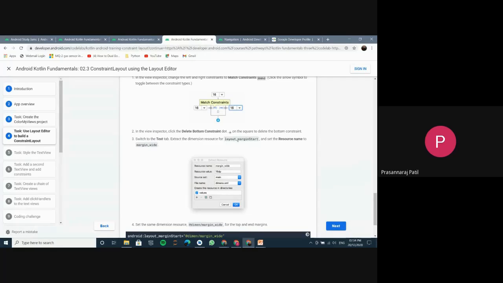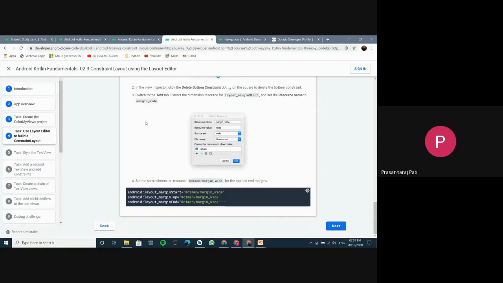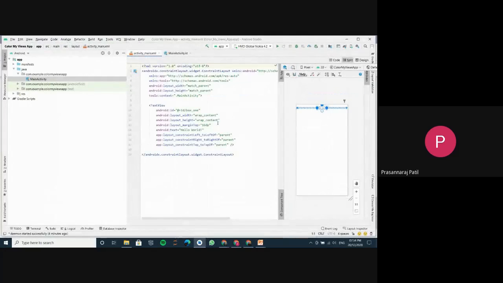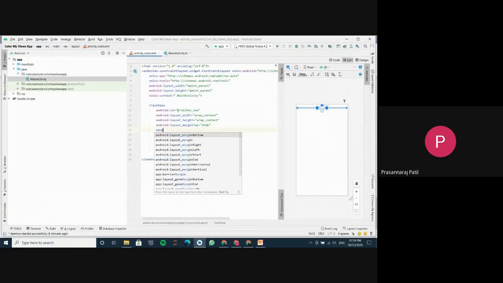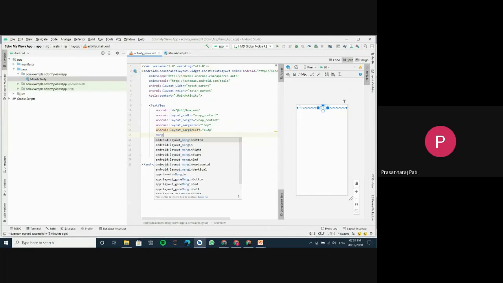Extract the dimension resources. Layout margin start, and set the resource name to margin wide. Okay, so we want margin at left, that is 16 dp, and margin at right 16 dp.